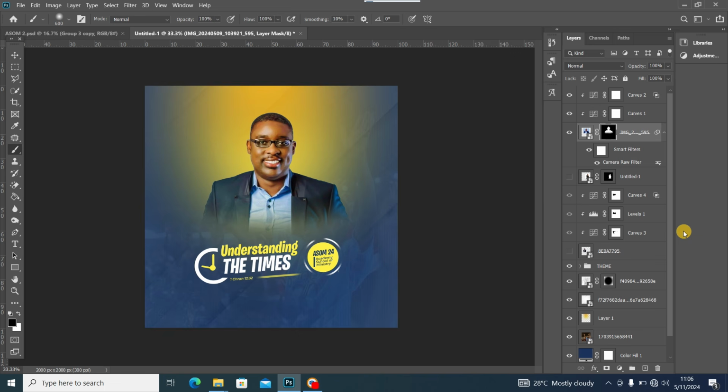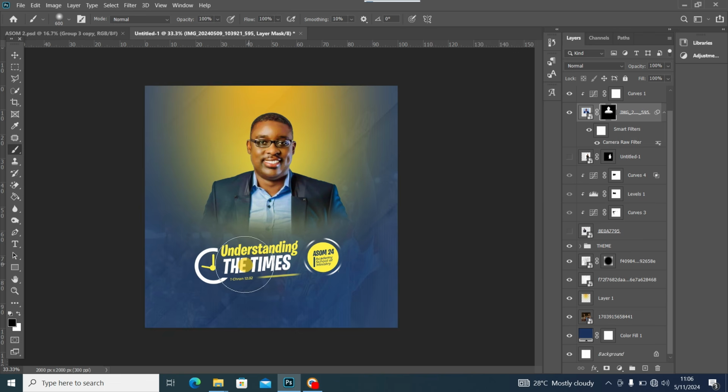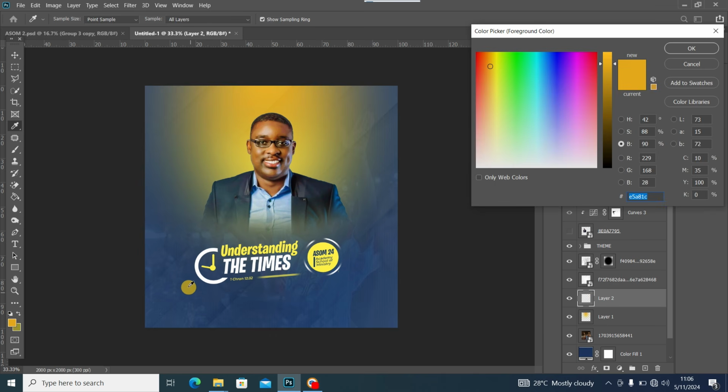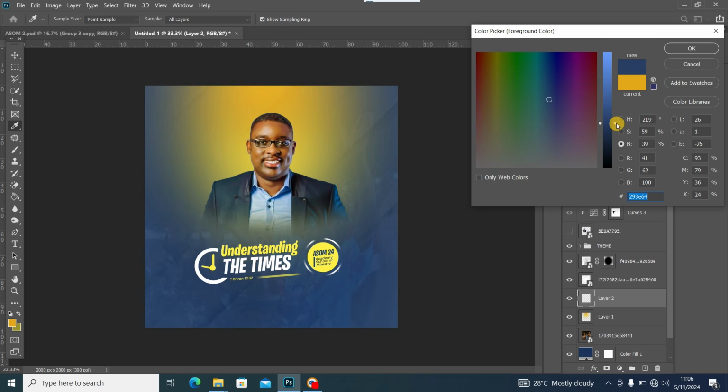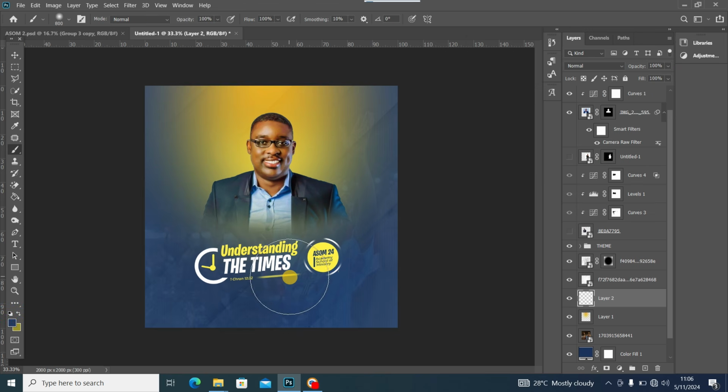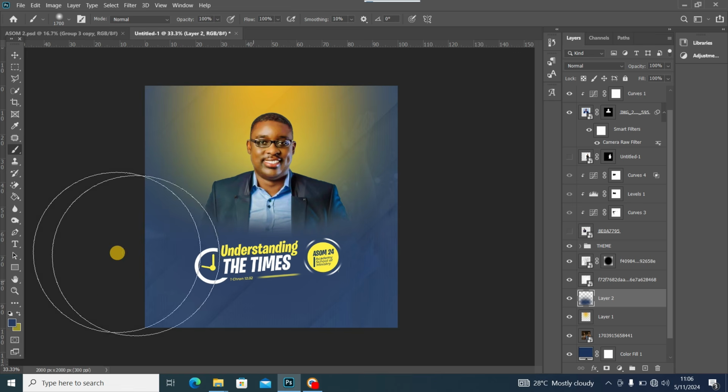And for the background, I'm going to add some blue colors around this point. So I'm going to create a new layer here. Now select this blue, make it a little dark, and increase the size. And I'll just dab here so that he blends into the blue color in that layer.